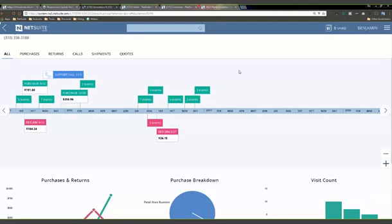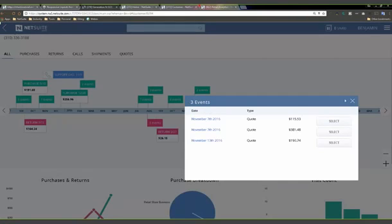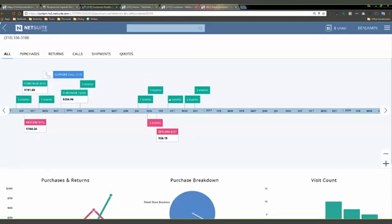So immediately, within seconds, the store associate knows what type of shopper Anna is. Maybe she shops more towards the winter time frame because she likes the jackets. So this is where you can make some educated decisions. At the same time, the store associate can also use one of Anna's transactions and be able to create a return against it. It doesn't matter where she bought it because we are using a unified database. So she can buy online, return in store. She can buy from a different store, return at a different store. Again, going back to the whole omnichannel idea, using the single database will allow you to do those transactions across all the different channels.